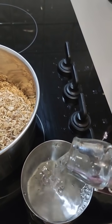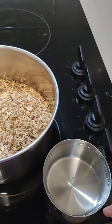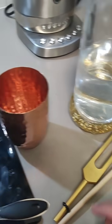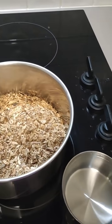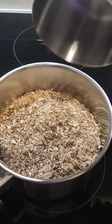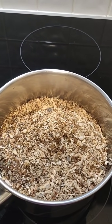I am going to have to stop in between because I'm going to do everything with intention. As you can see, my water is sitting on a charging plate. I have tuning forks. That's not part of her instructions. That was my addition because I wanted to make this with intention. So we've got 2 cups of water to 1 cup of aspen bark here.